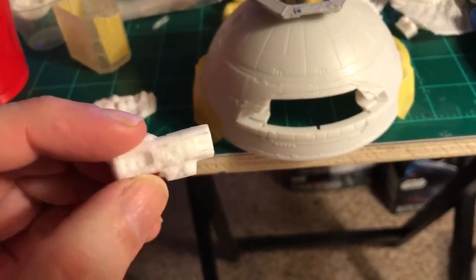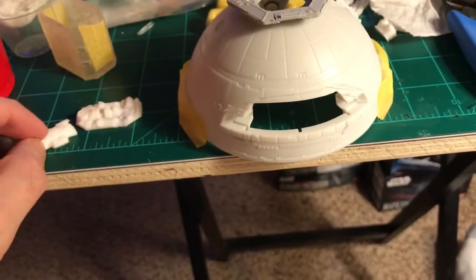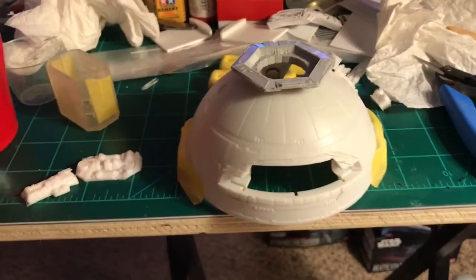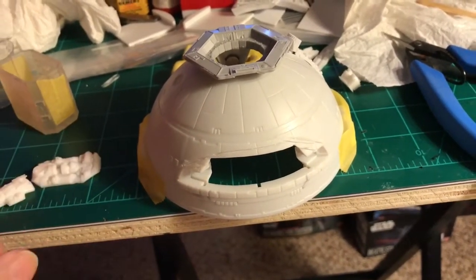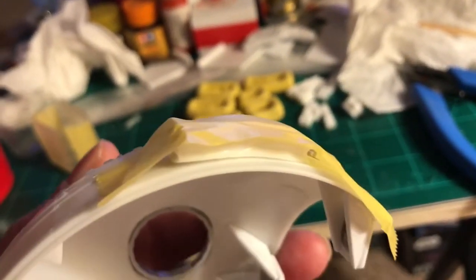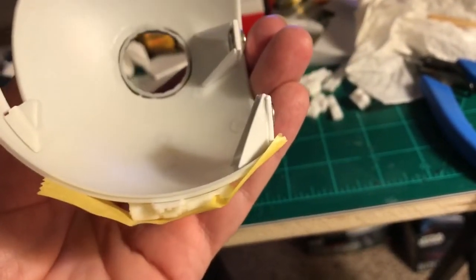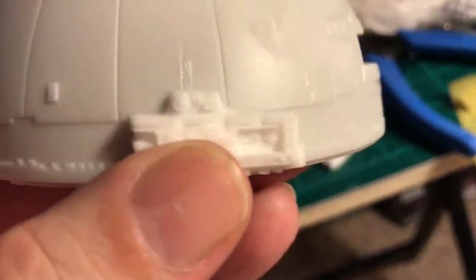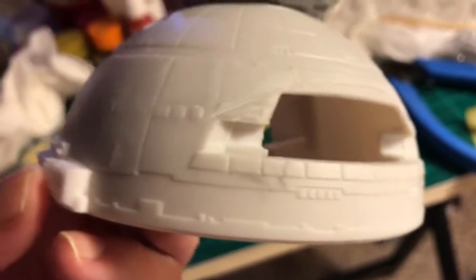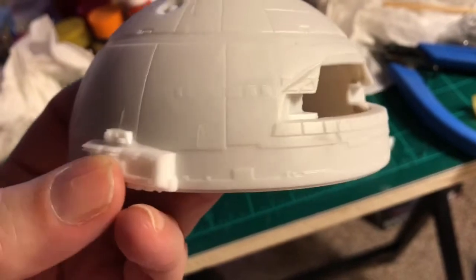Alright, so I cast a few more of these types of parts because I want to put them along the trench on the command sphere. And what I did was, once they first came out and they set, they're still fairly pliable. So I taped them onto the side of the sphere and let them sit overnight. So when they solidified all the way, they're going to have a curve in them. So let me show you that. Right, there you go. So it curves into it, so I don't have to try to bend it when I glue it into place. And I'm going to use pieces like this to build up the trench underneath the raised portions on the top and the bottom. That'll be pretty much close to the edge of them.